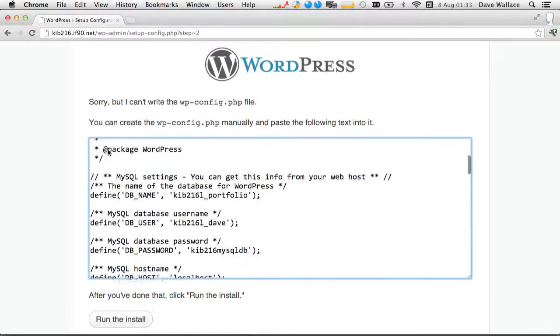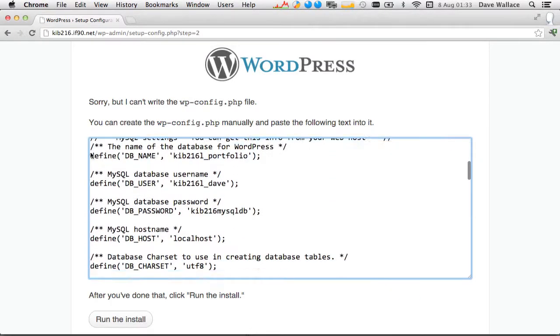So what you'll see here is essentially the configuration file, what it looks like, and there's parts of the file which define various different things for WordPress, okay, and they're the database name, username, password, and host for the database. Okay, so that's stored in a configuration file for WordPress so that every time you load it up, it reads that information out and it can then connect to the database. So if you ever change your database that you want to use WordPress with, you can come back and edit this configuration file to enter the new information.